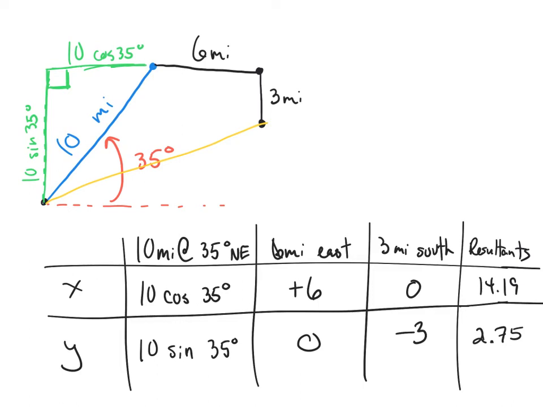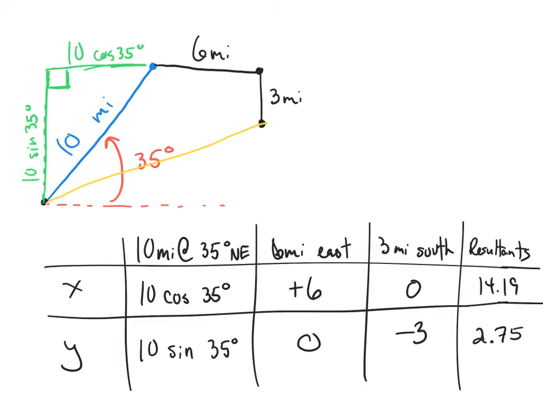But again, the idea I want you to see is that this person moved up and to the right, then a lot to the right, and then back down. So this person moved a lot to the right. These are both positives. A lot to the right. Then the person moved up, but then came back down. So these kind of balance each other a little bit, yielding a very small solution. What are these numbers actually? The sides of the resultant. Yeah, the yellow triangle that we haven't drawn yet.